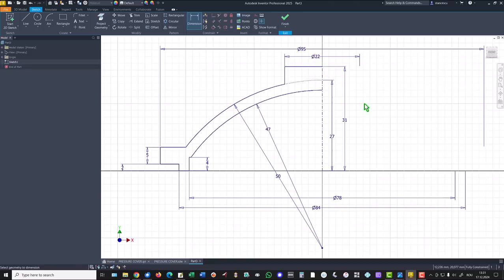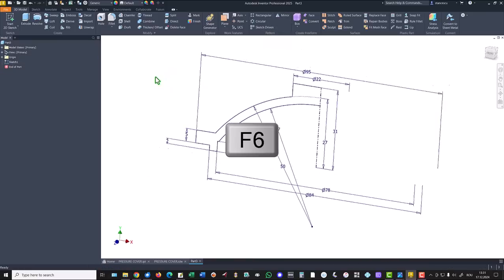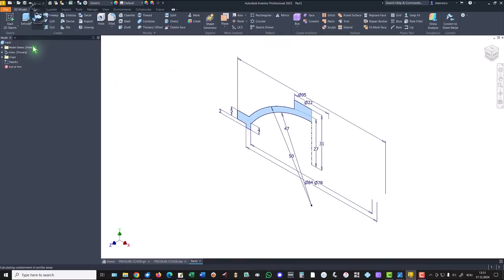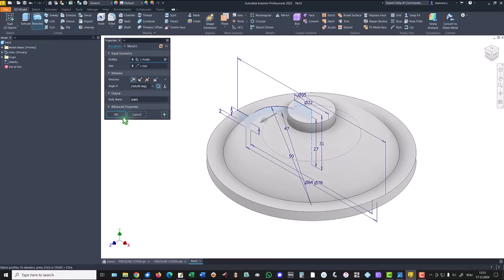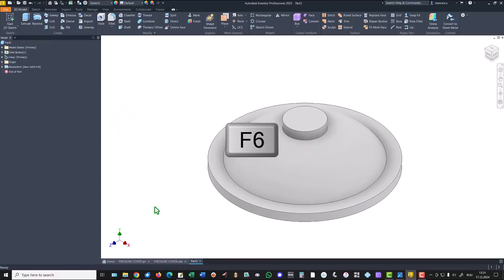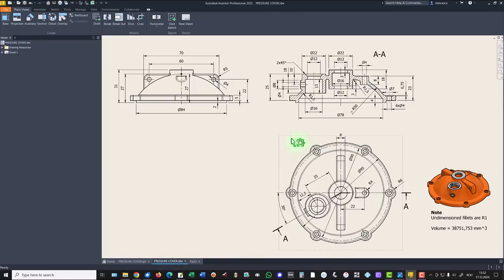Good. Now we have a close contour. This line closes that contour and we can apply revolve. This is the first volume. We continue with this extension. 22 goes on 18.